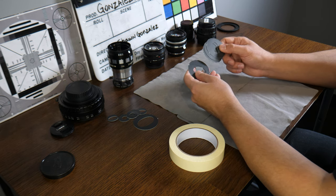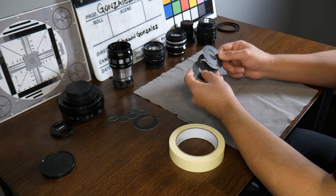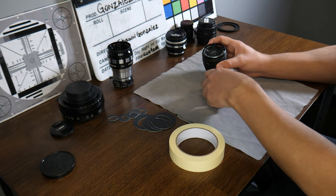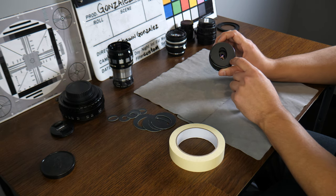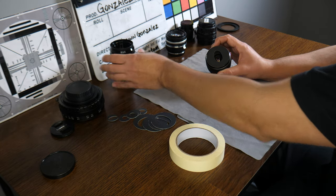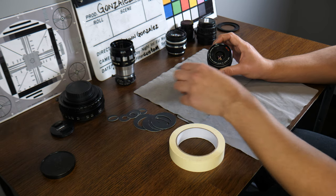So this is just a bunch of trial and error, different aperture sizes that I was trying to achieve. None of them actually worked. What I would do is cut them out, similar to some of the anamorphic filters out there. I would put it on the front of the taking lens, then I would put the anamorphic projector lens on top of that, and I didn't see any results in any of the changed bokeh.